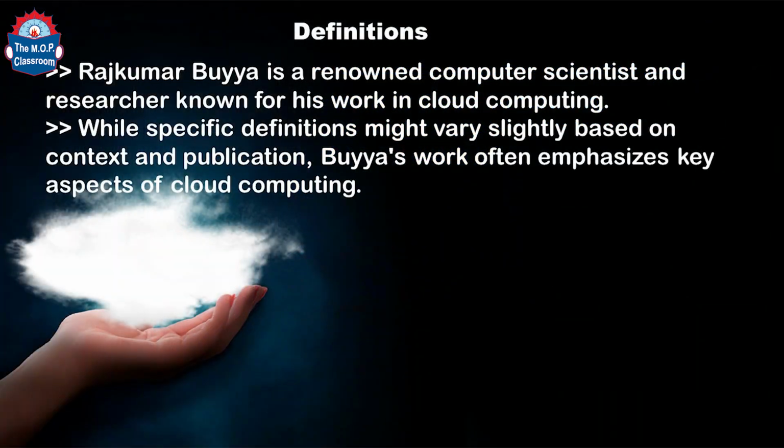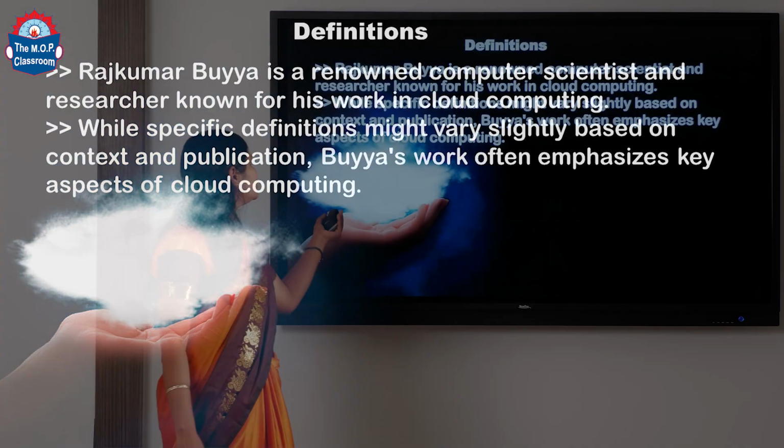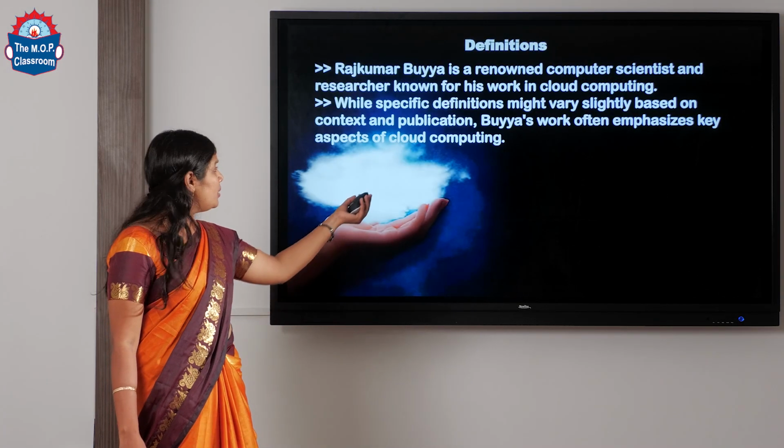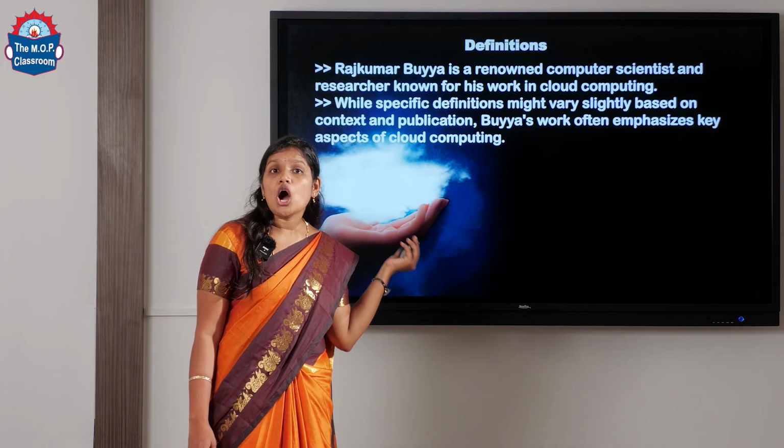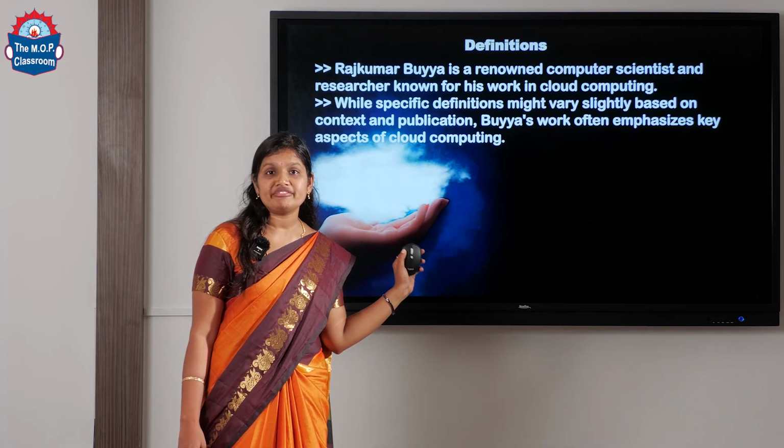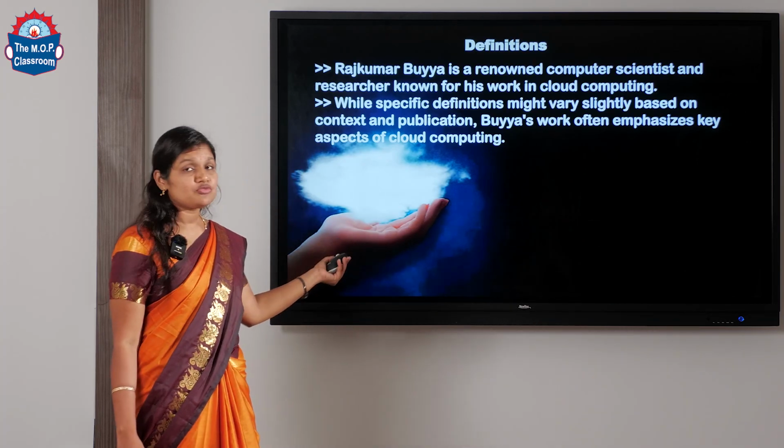Definitions. Mr. Rajkumar Buyya is a renowned computer scientist and researcher known for his work in cloud computing. We are going to follow his book only. While specific definitions might vary slightly based on context and publication, Mr. Buyya's work often emphasizes key aspects of cloud computing. According to him, two definitions for cloud computing are as follows.